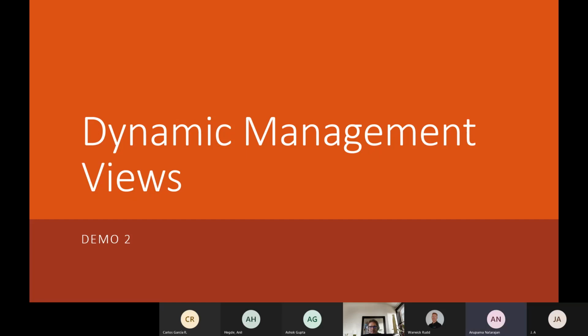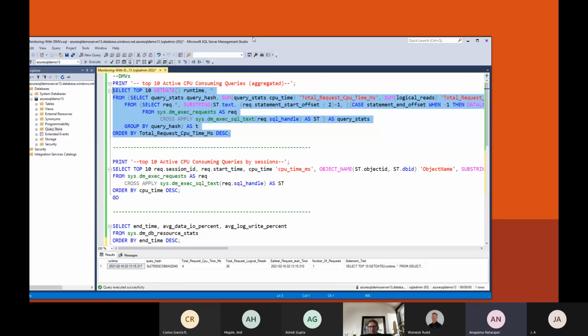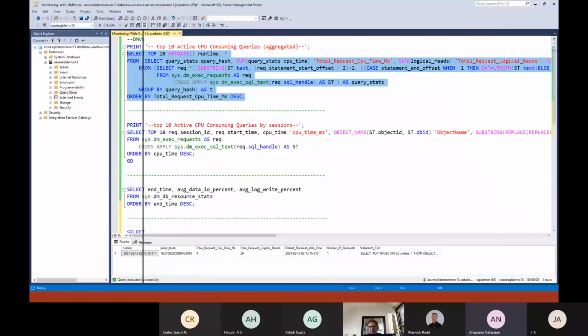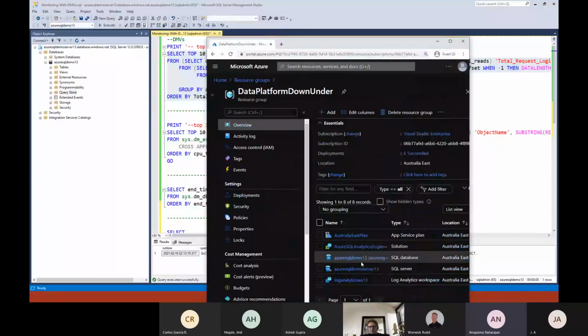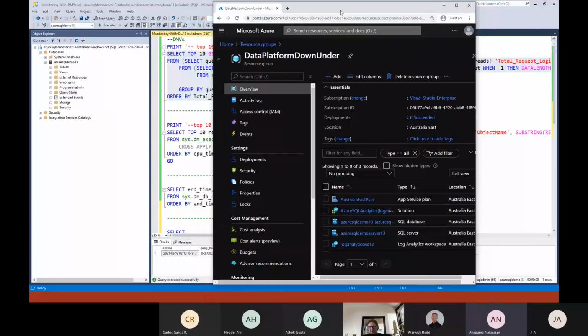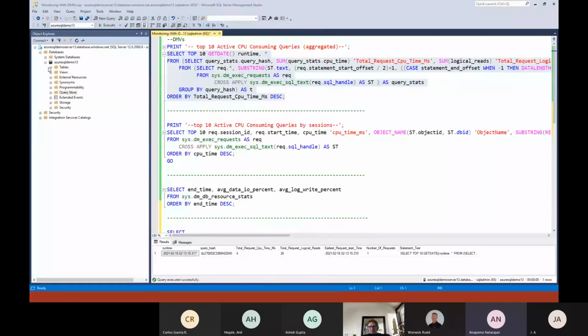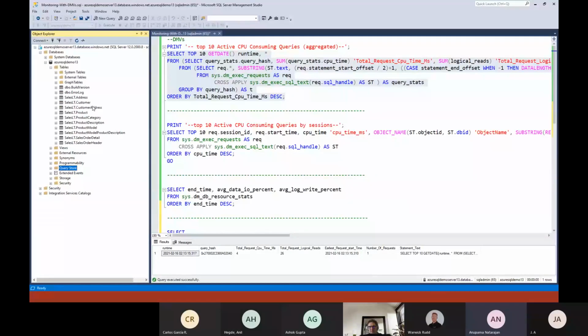Cool. So let me drag and drop this. What I have got here is my Azure SQL database. This is the exact database I have provisioned, my Azure SQL demo 13. This is the server and this is the database. As you can see, the database that I showed you on the Azure portal, I was able to connect to through my SQL Server Management Studio here. As part of provisioning the database, I made sure it gets the default database that is available, which means the default database tables are already created here for me.